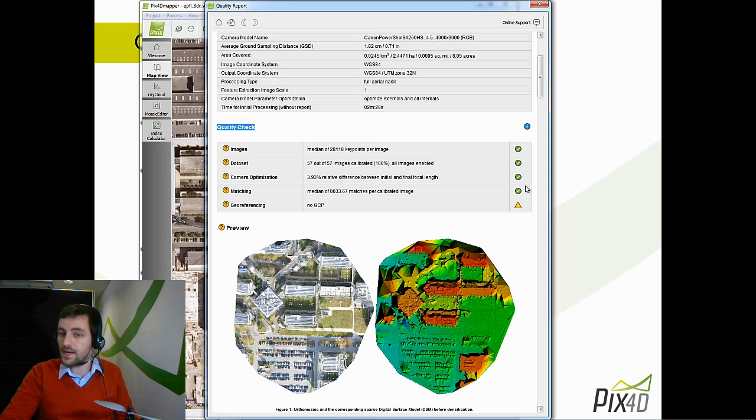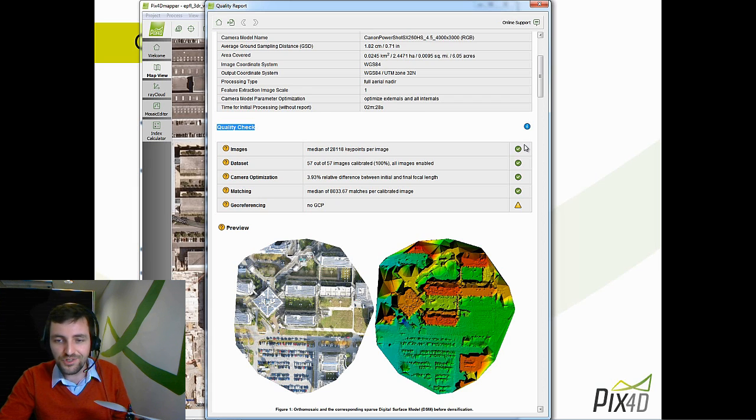it means that there's a high likelihood that your project really went well, that it's pretty accurate, and that there hasn't been any issue. As a tip, most of the time when this turns yellow or red, it's 90% of the time because the flight plan was not adapted and there was not sufficient overlap for this project.